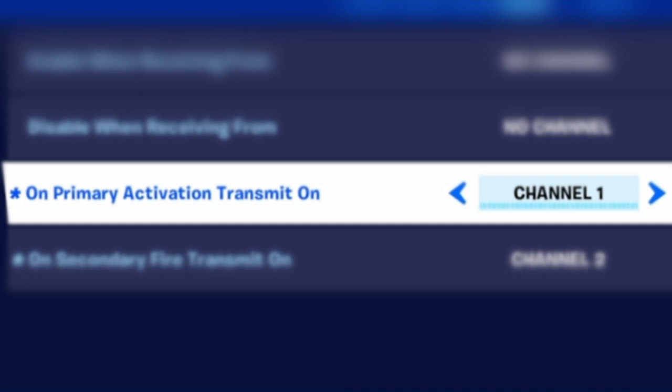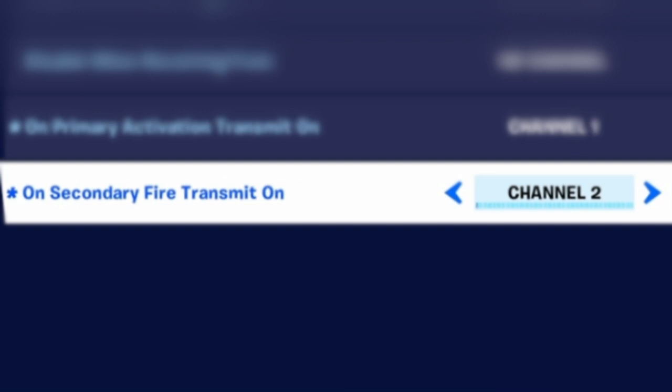This means our shoot button, which is our primary activation, is going to send on channel 1. It's going to turn on the night vision goggles. And if we press our aim in button, which is our secondary fire, it is going to disable those night vision goggles, that SkyDome device, and enable the one that is super dark.